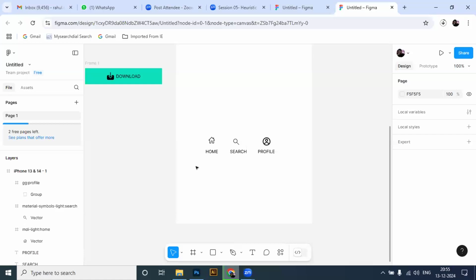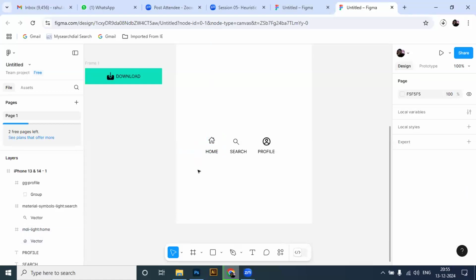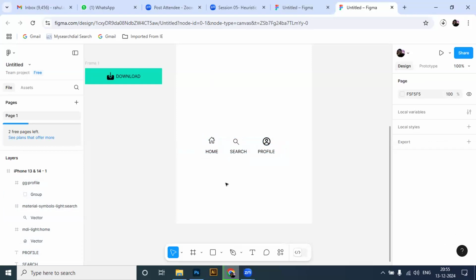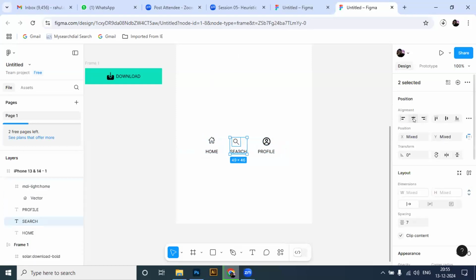Lower, lower more. Yes. Now add a fill to it first. The fill is below, up, up. Okay. Don't change the color. Add padding now.